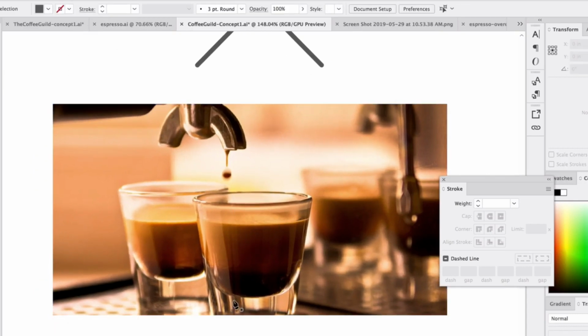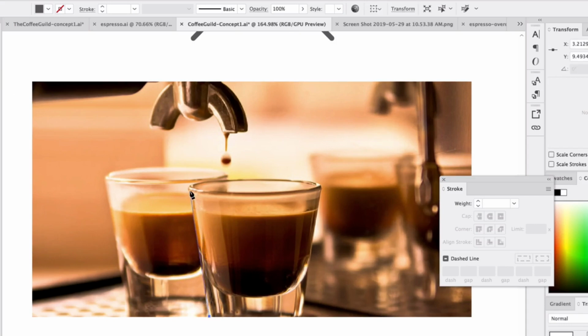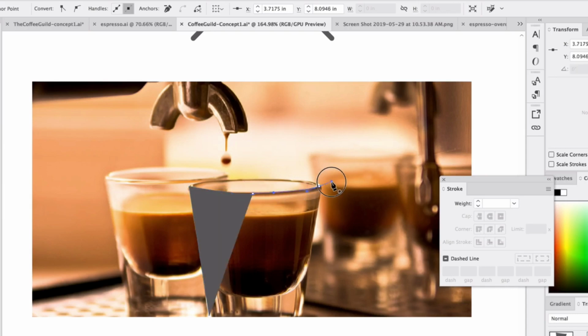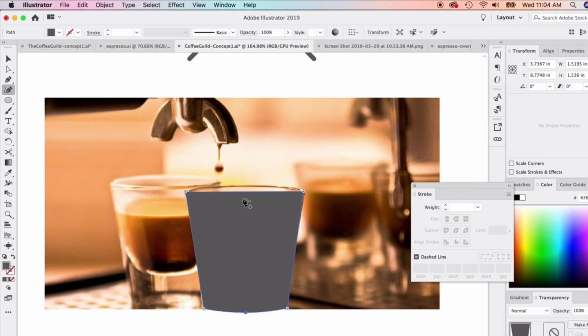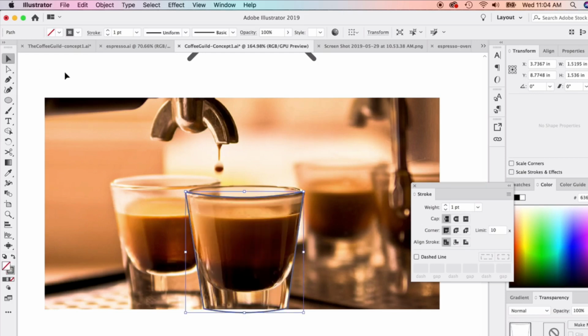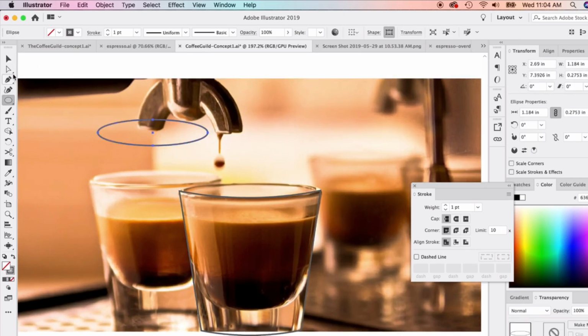We're going to do some pen tool practice here. We're going to see how we can simplify this a little bit. I love using the curvature tool, so instead of using the pen tool and tracing the shape, I think the curvature tool is more technically accurate with curves. So I'm just going to do a straight shape and complete the shape. And I'm going to get my curvature tool and make my curves that way. I just feel like it's a little bit more realistic of a shape. So now I'm going to do everything in strokes so I can see how everything's coming along. And we can go ahead and do a circle here for the top.